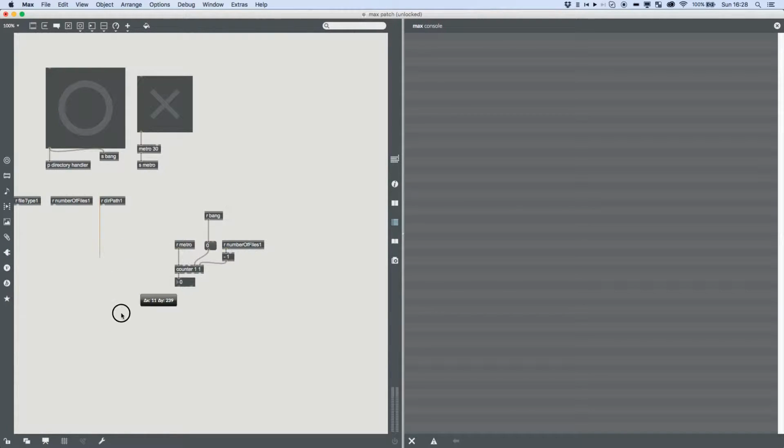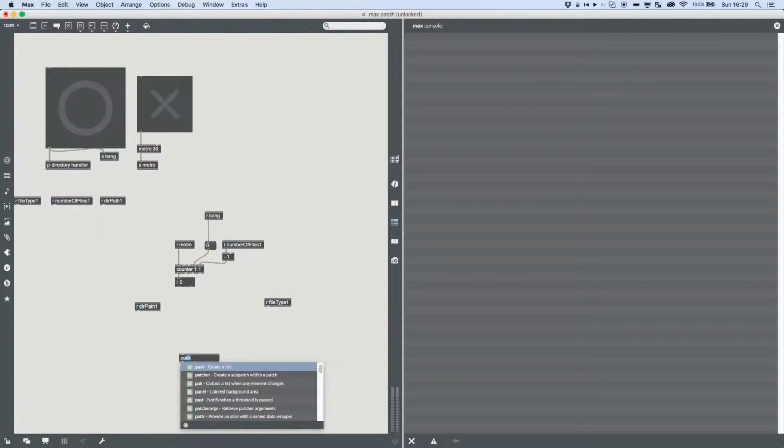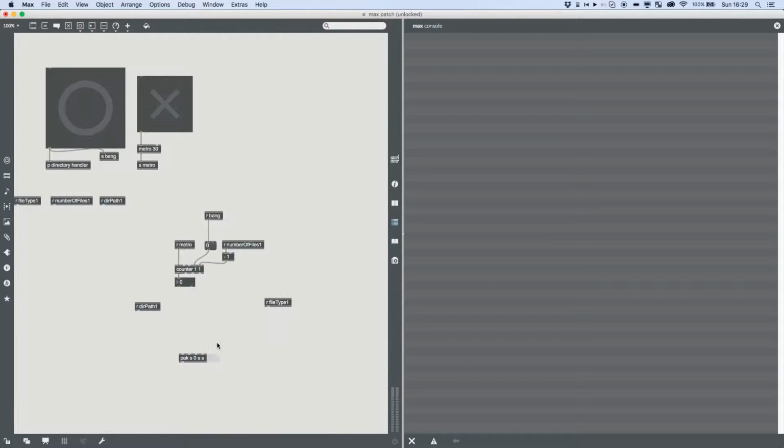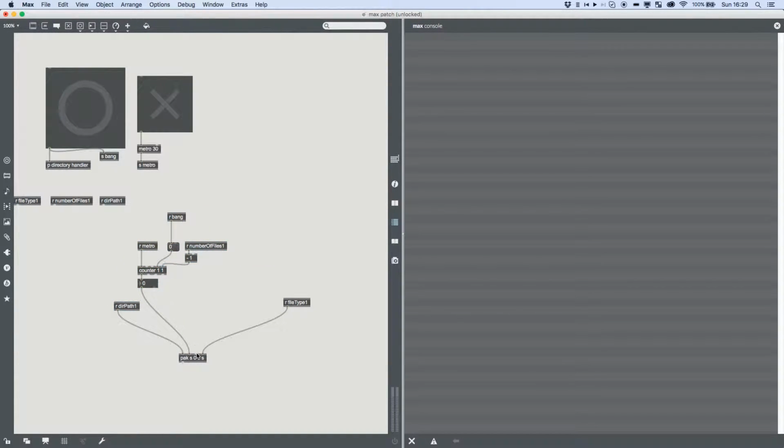And then we're also going to need our directory path and our file type down here, because we're going to send these into JavaScript as a full, so we don't need to do as much manipulation. So I'm going to pack a message together that's got a string, a number, another string, and another string. Directory path is going to be our first, our integer is going to be our second, and our file type is going to be our last. Now the third one, like when I was explaining in the introduction, this is going to be our separator.